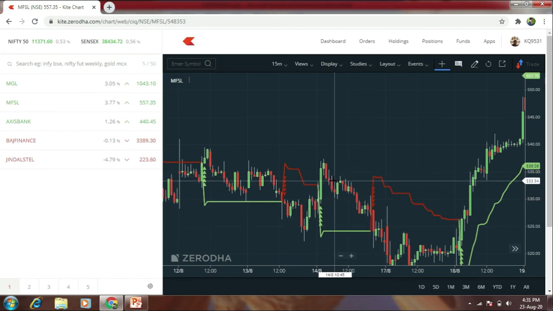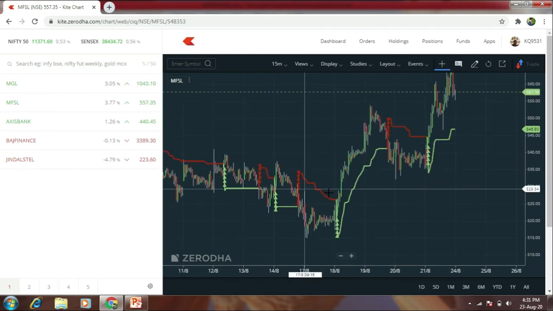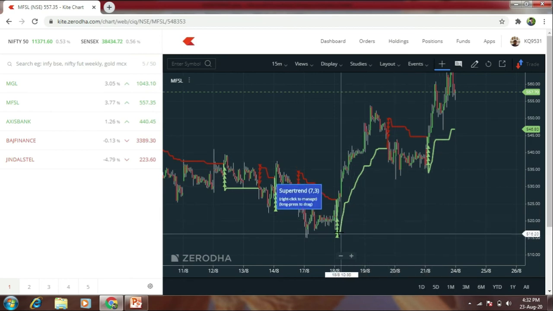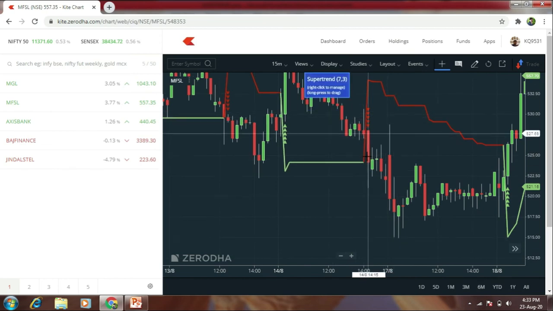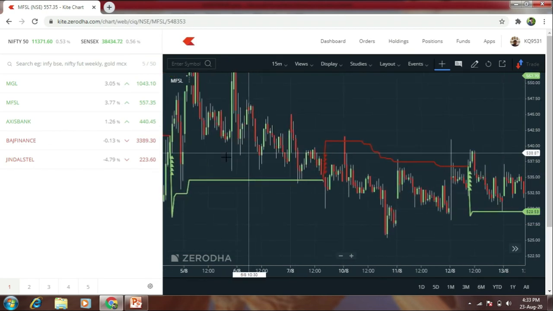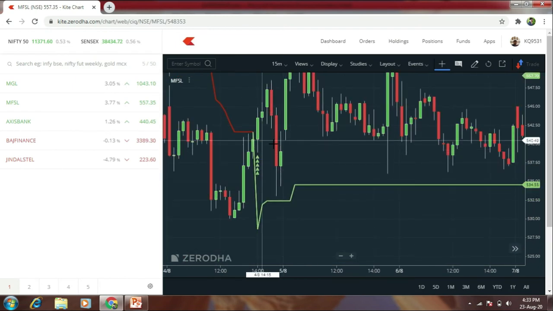So the first important thing you have to learn is that super trend is a trend following indicator. Basically, if the Nifty 50 is in an uptrend, obviously the stocks are also in an uptrend. That will be one thumb rule, like 50% confirmation. At that time you have to wait for buy signals, don't go for the sell signal. That will be one criterion to reduce the risk. You can see here there is a sell signal, but there is volatility and it is coming down. You can see here there is a buy trend and the market is going up to here, but there is volatility, right?